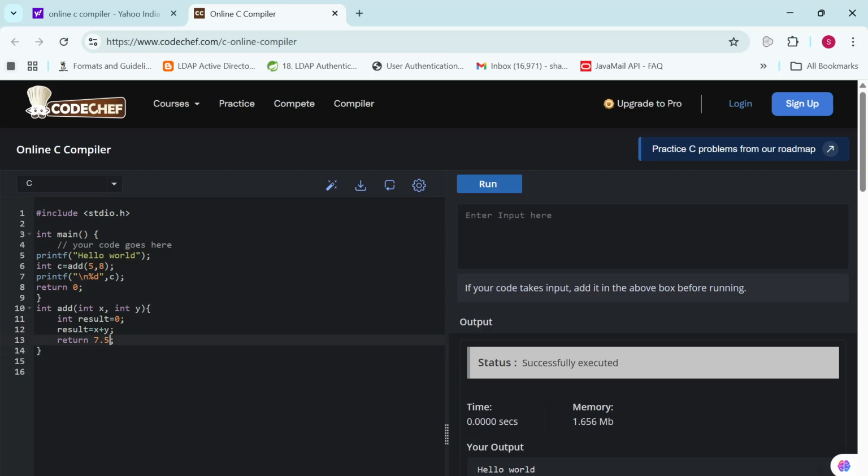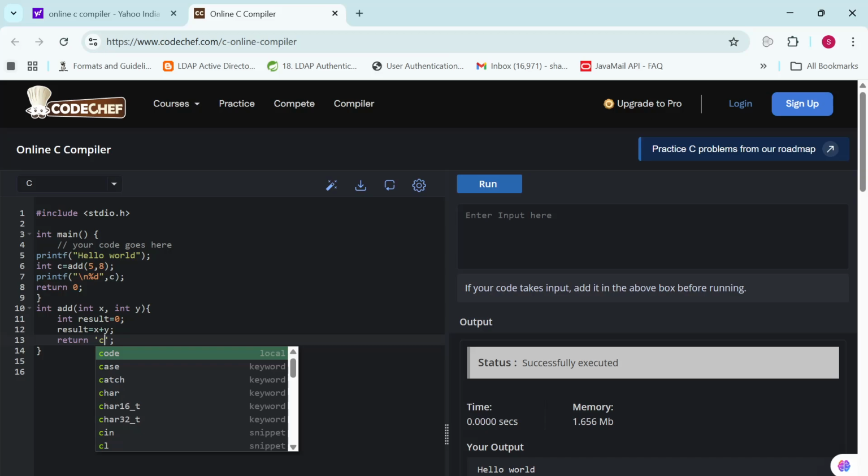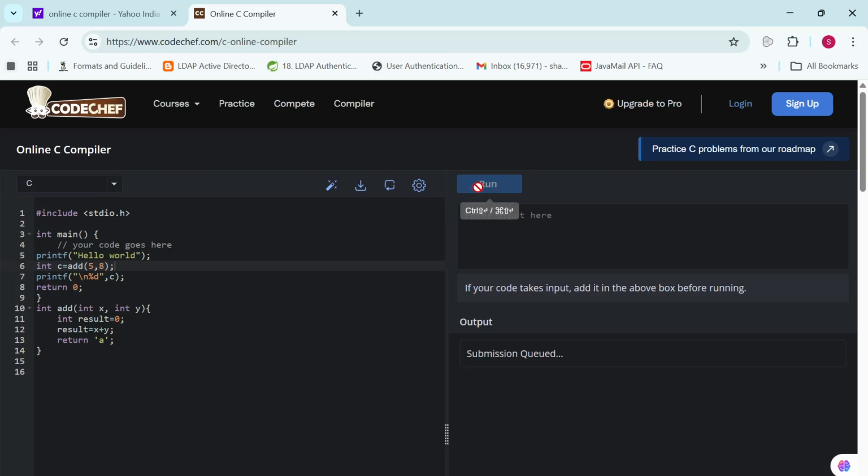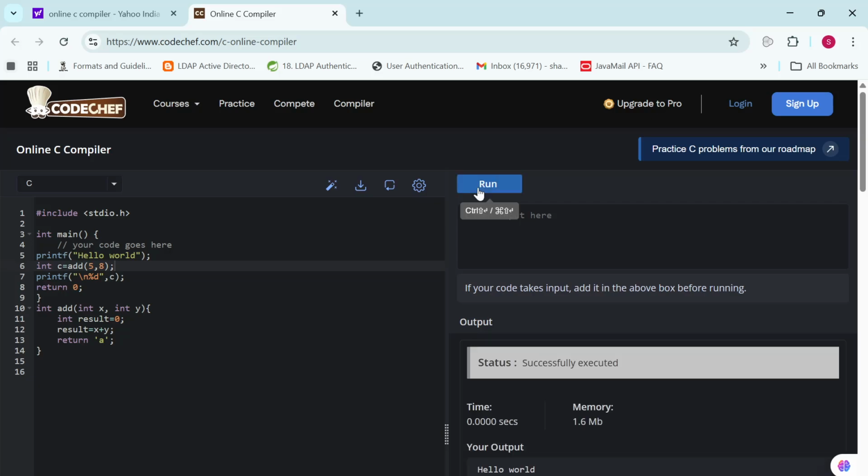What if I try to return a character instead? Instead, let me say a character. This is how we represent a character with a single quote. Okay? So a is a character. Now what? Let's see. 97. Just ASCII code.